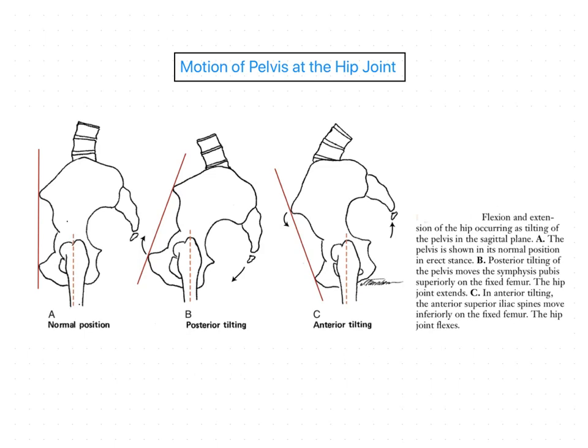When the proximal segment of a joint moves on a fixed distal segment, the motion across the joint is the same as if the distal segment were moving. That means whichever segment moves, whether it is the pelvis or the femur, the range of motion will not change. However, the direction of movement of the lever reverses.